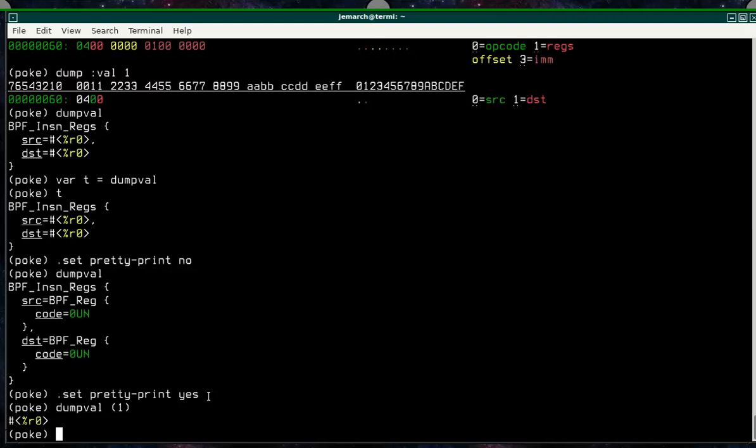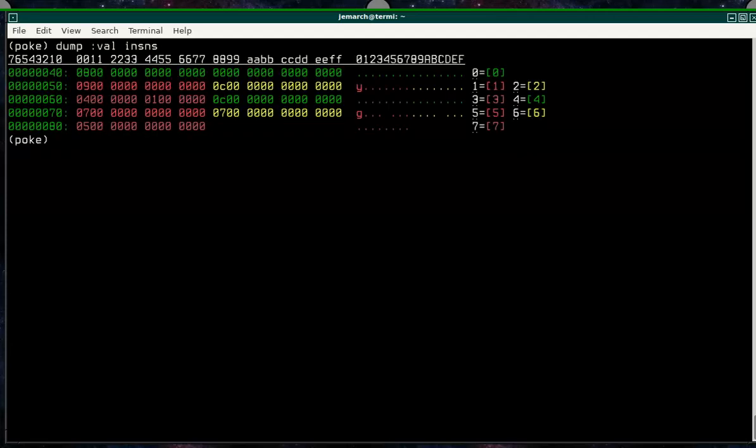And okay, so let's show you another example that shows you more features of this. We are looking at the instructions, right? Which are stored in the text section of the ELF file. Now, let's look at the debug info, the debugging information, which is stored in the BTF section, because it's interesting by itself.